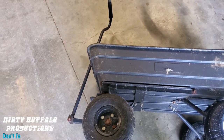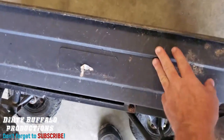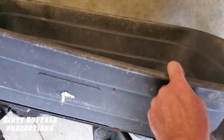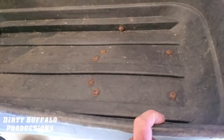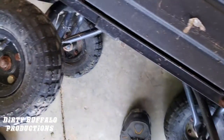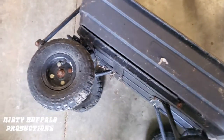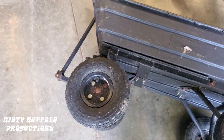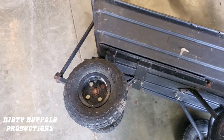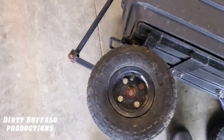Today we're working on our little lawn cart, a little wagon we use. This is the one with the rubber style bed on it. They still make them like this — different brands but basically the same thing, same steering setup and the way the bed fastens to the frame. We've had this one for a long time, used it at a lot of tractor shows and yard work. It's got a lot of wear and tear on it.